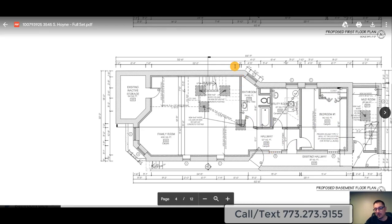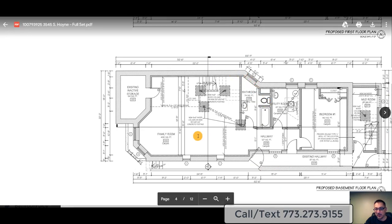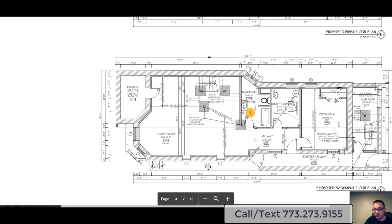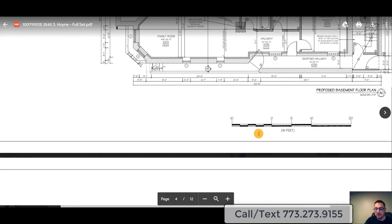This house is a little bit different. It does have this offset from your typical Chicago 2-flat. So it's not just your regular rectangle like a conventional house. It has this offset built into it. So it's a little bit different, challenging as far as how the layout worked. And I think we did a pretty good job on determining what layout works best for this property. You're going to be able to walk out. It has an enclosed gangway here to the outside.